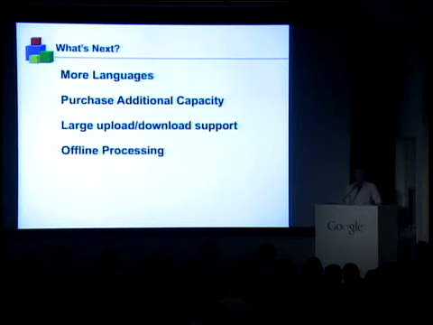And finally, offline processing. As you saw Brett build his application, the entire computation model was that the application receives a request, does some work, and then serves a response. So we call these request-driven apps. We'd like to expand this model so that apps can also perform larger batch processing requests and scheduled tasks and things like that. So we're working on that too.